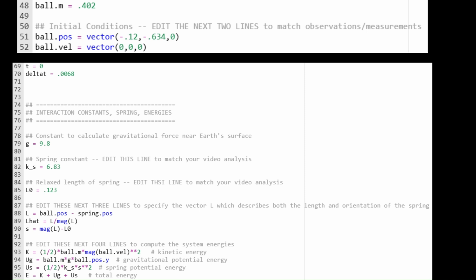The g constant, spring stiffness, and relaxed length of the spring were all correctly put in, and the formulas to calculate all the different types of energy were put in, and these were the formulas shown on the previous page, and this is how they were applied in the code, and this is why they were applied to calculate the energy and in turn the changes of energy in the system.